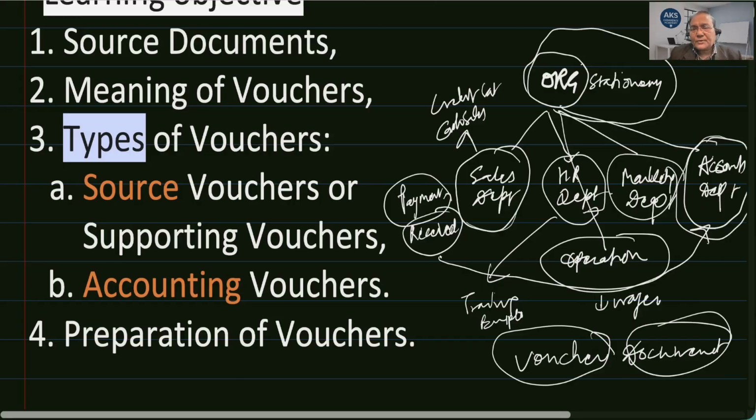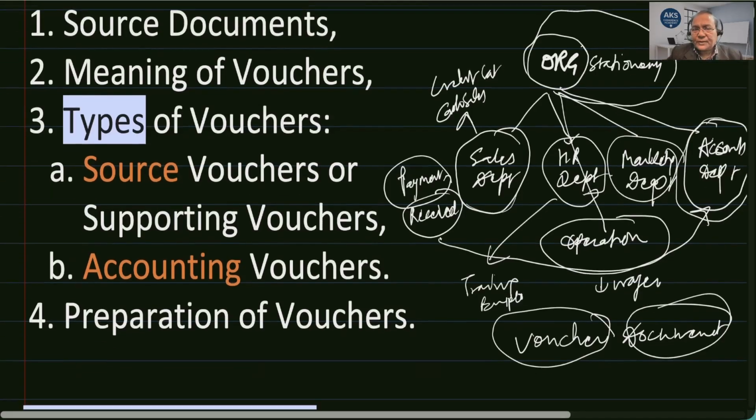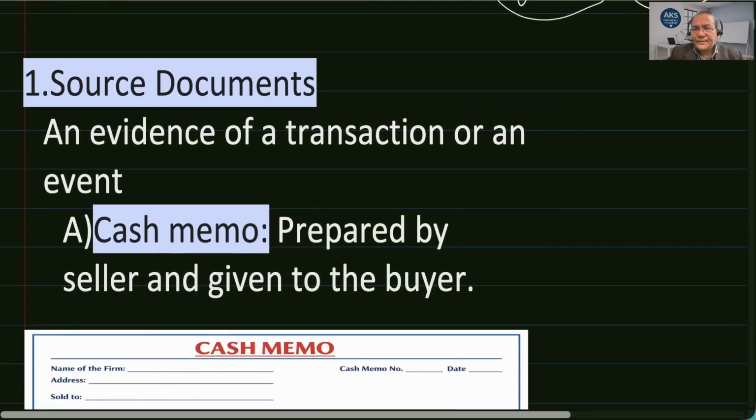So it is very important to understand that evidences are important, and the documents which are submitted along with the details of the transactions stand as evidence for the transaction. Now what are these evidences? There is one source document, as we call it, on the basis of which the entries are made. Let us understand what these source documents are.